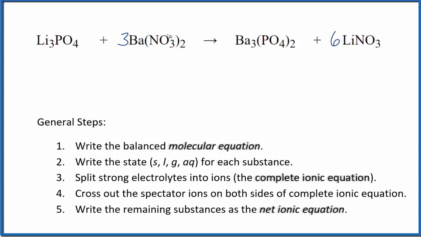If I had started with the lithiums, I probably would have put a three here, and then I'd have to double stuff later. So six lithiums now, six nitrates. Nitrates are balanced. Two in front of the lithium phosphate, two times three, that balances the lithiums. We have two phosphates, and we have two phosphates here. This is the balanced molecular equation.